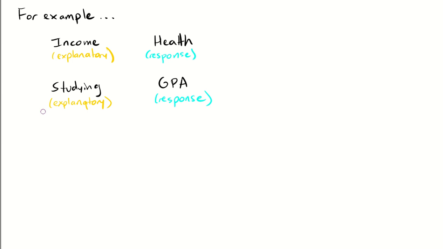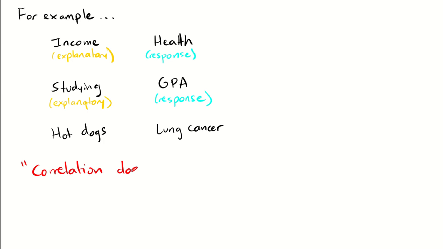This one's going to be a little different. My stats teacher used this example last year when I was in his class. So let's take hot dogs and lung cancer. This is a really important concept in AP Stats. You might have heard this in a different math class that you've taken, but correlation does not suggest causation.